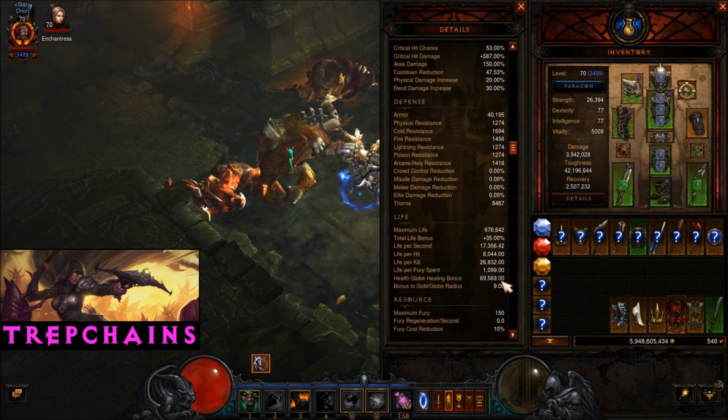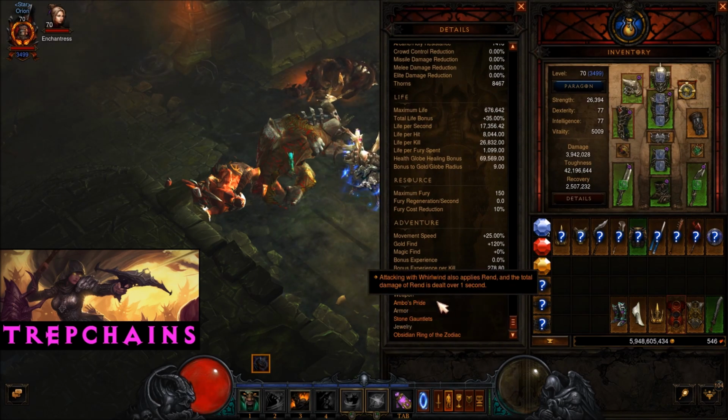Cube. So in my cube, I'm running Ambo's Pride, which is critical to the build. Attacking with Whirlwind applies Rend. So while Whirlwind isn't doing the damage for me, Whirlwind is applying my Rend and doing damage through Rend. And it also makes all the damage of Rend be dealt over 1 second, so it really condenses that damage. So it's really important to be running Ambo's Pride.